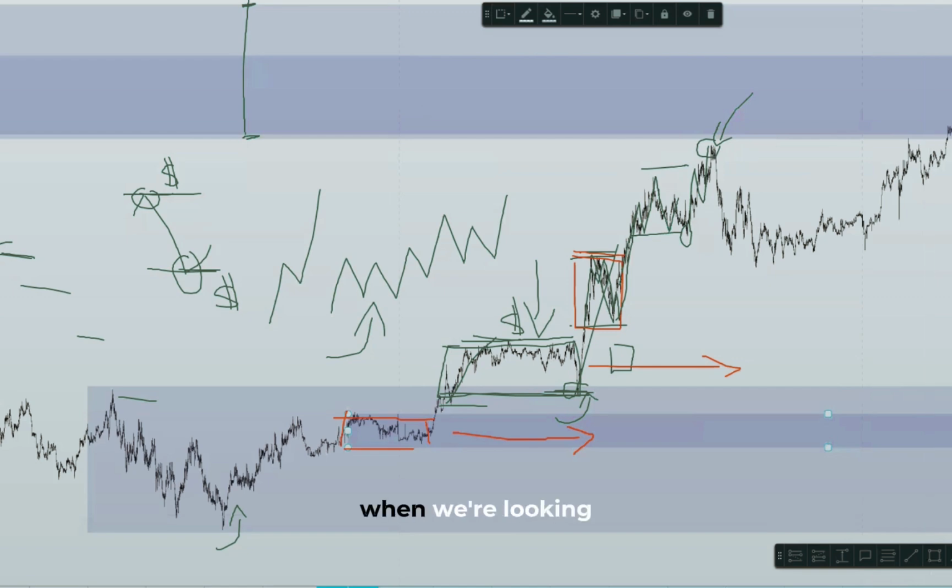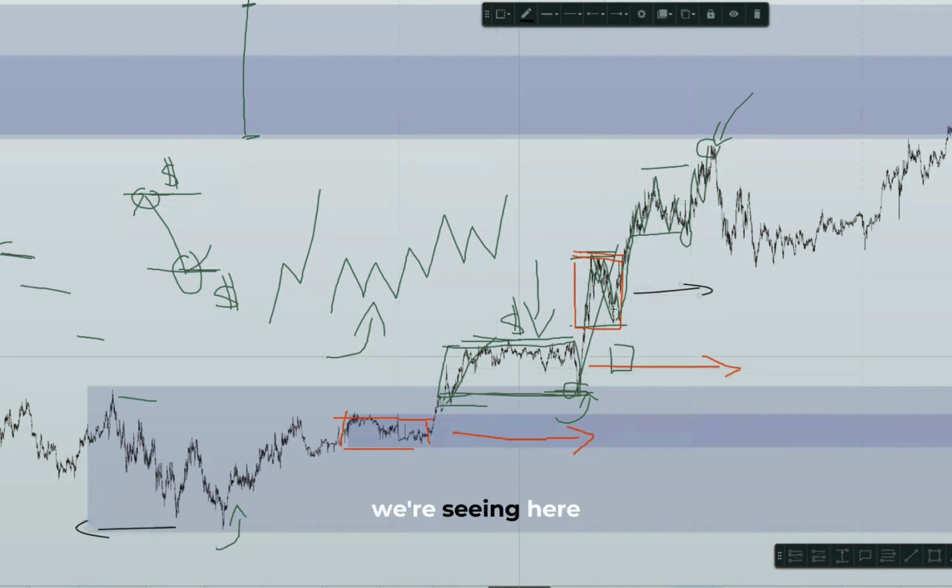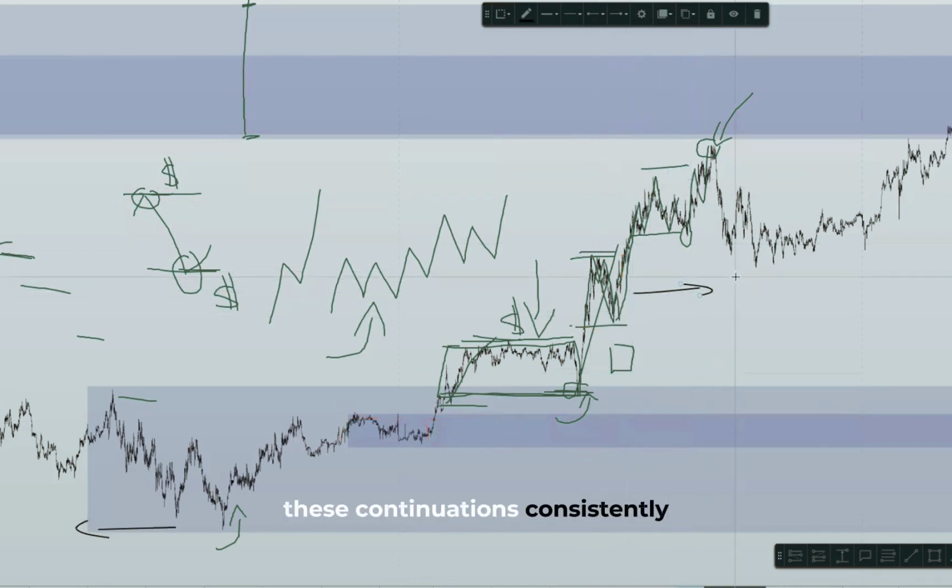And that's why, when we're looking at these types of mitigations on a lower time frame, this price delivery that we're seeing that's intended for higher prices is intending to build something for the future. And this is what we're going to dive into now. So remember what we're seeing here. We're seeing these ranges, these mitigations, and these continuations consistently. We're also identifying how long these ranges are. Do we have prolonged sideways delivery, or is price initiating higher time frame, higher prices?